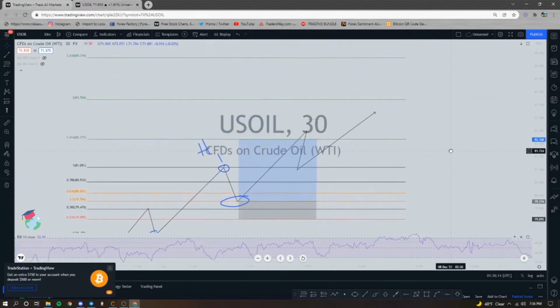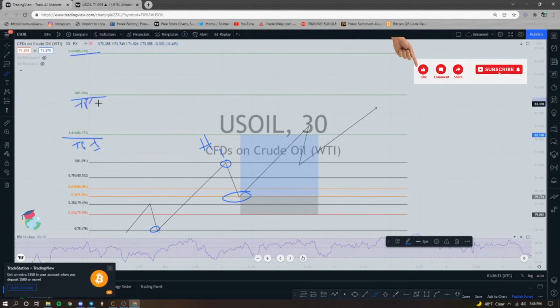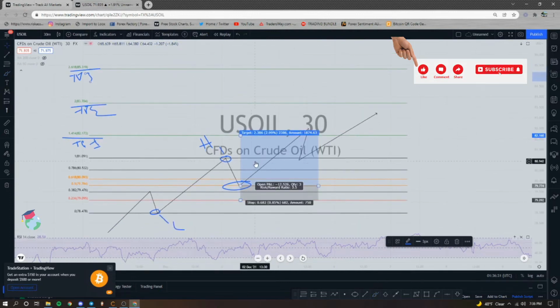Okay, and then as you guys can see, we have our green lines up here, and these are basically our take profit lines. So we have take profit 1, and then we have take profit 2, and then we have take profit 3. Now I don't really go for TP3. It's really rare that I do it. I like to not go over much just because I want to secure my gains.